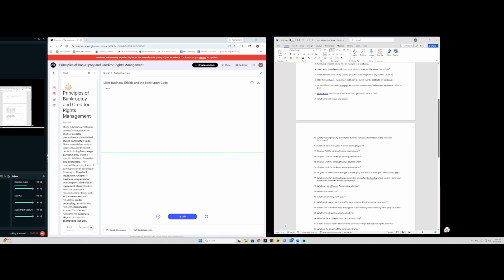That is a fantastic, precise question about the surety's protections. You're asking about the conditions for a surety or a guarantor release. Okay, let's unpack this. There are three main conditions that can release that cosigner. The first one is a material modification to the original contract. If the creditor changes the terms of the debt without the surety's consent, the surety is released from their obligation.